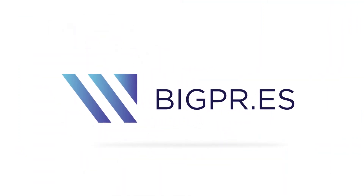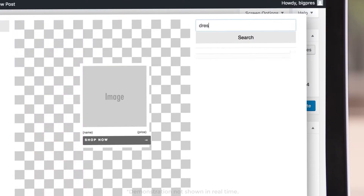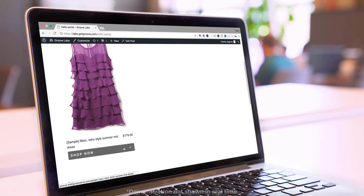That's why we made BigPress. BigPress is the first premium WordPress plugin that lets you feature merchandise from your BigCommerce store directly in your blog. With BigPress, simply add the linked product photos and information to your blog through the WordPress interface. With automatic catalog and pricing updates, it's never been easier to share products from your BigCommerce store on your WordPress blog.